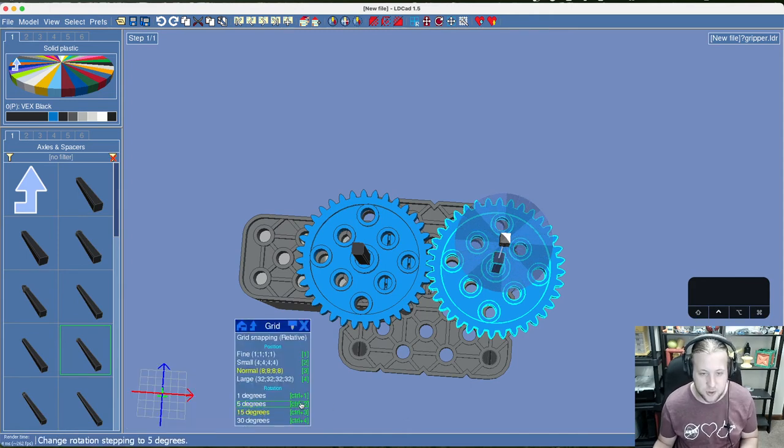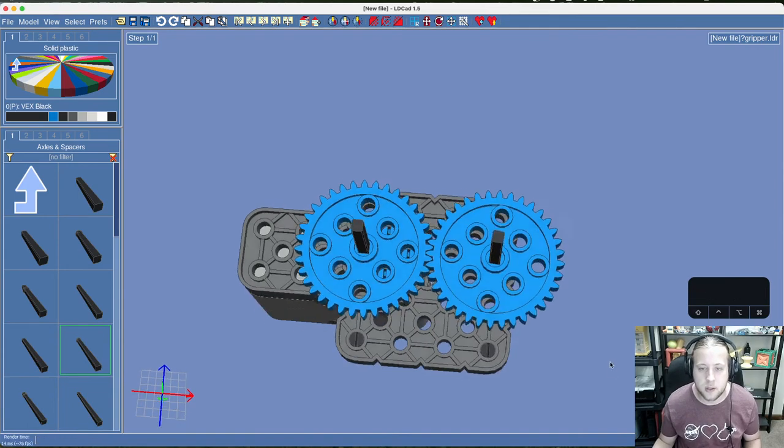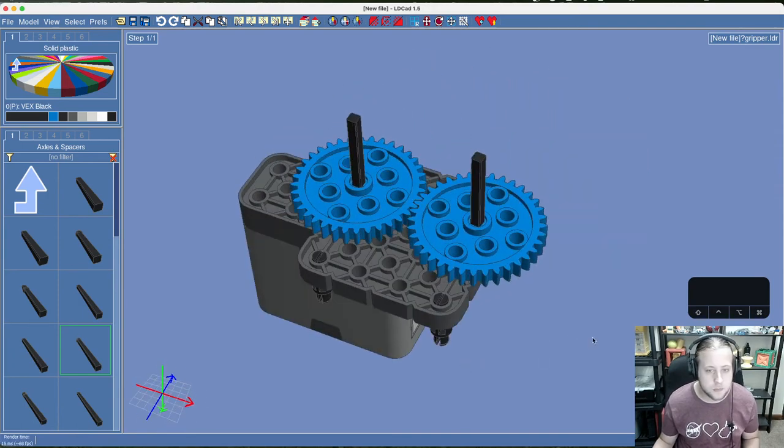And then I can go back to the default of 15 degrees. I can change these with control and 1 through 4. So again, control 3 for 15 degrees is the default, and we need to go down to 5 degrees, which is control 2. And you can see as I change those, the size of these wedges in this circle is also changing accordingly. So now we've got our gears nice and meshed here.